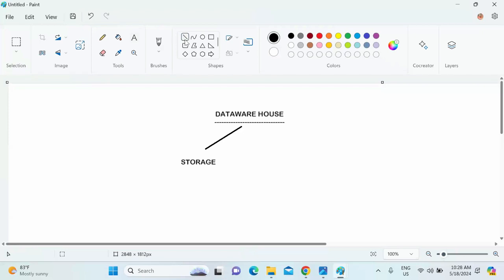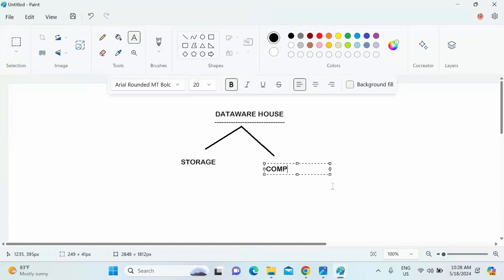Yes. Next, the data warehouse is for the purpose of analytics, for doing analysis. That means to query the data, we need a computer. Yes or no? That means what we need? Computer. Now, storage and compute are two resources. If these two resources are maintained on your company premises, that is on-prem. If these two resources are maintained in some other place and you access them via internet, that is cloud.